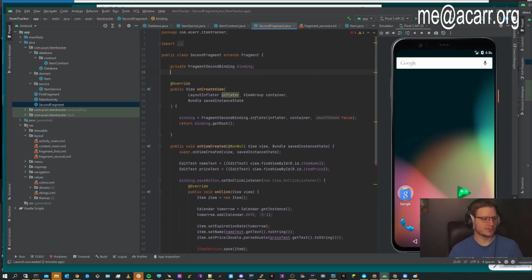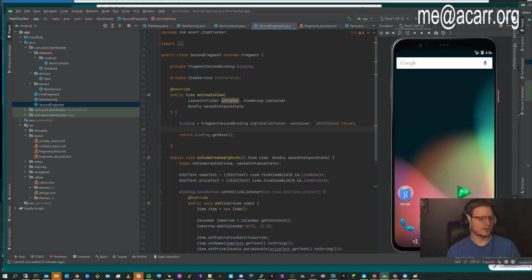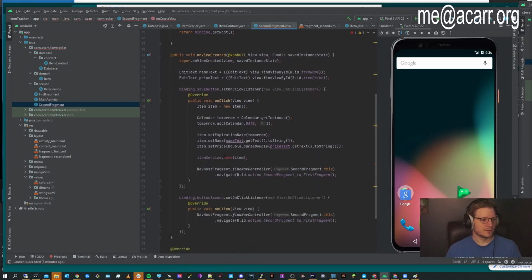So let's create an item service, private item service, and let's create it on create. Let's say item service is equal to new item service, and pass in this for the context. Let's start get context. So save item. There we go. So that should save our item and return us to the home screen.